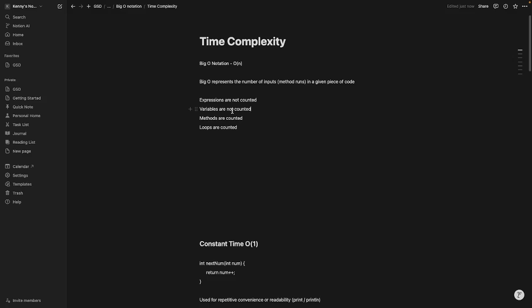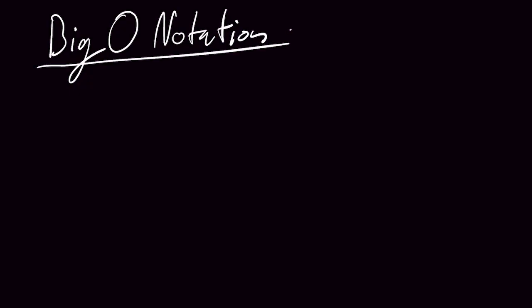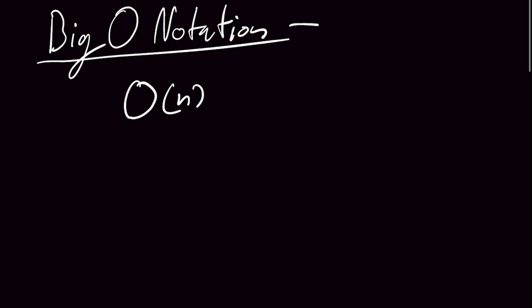Now I'm just going to show you guys an example of how you would take a simple function and get the time complexity just based off of looking at it. Okay, so big O notation. I already explained briefly what it looks like, just O of n, and that n expression within the parentheses is going to change based on what something is.